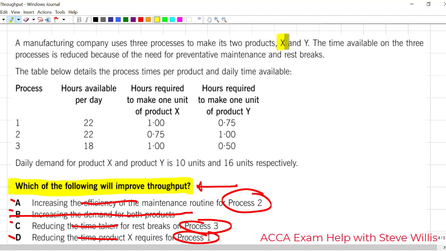Now, how many products do we make? We make two, x and y. How many do we do? We do 10, we do 16. We run all of our products through three common stages of a process. What we have to do is find the bottleneck. The bottleneck is the stage that limits our output. So the way to do that, let's check the hours that we have, which is given to us right here, versus the hours that we need. So we've just got to calculate the hours that we need. And if we're doing 10, so for process 1, 10 times 1 is 10. 16 times 0.75 is 12. So we need 22. We have 22. Process 1 does not limit my production. It's not the bottleneck.